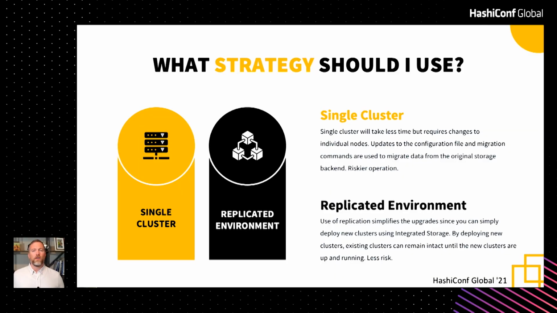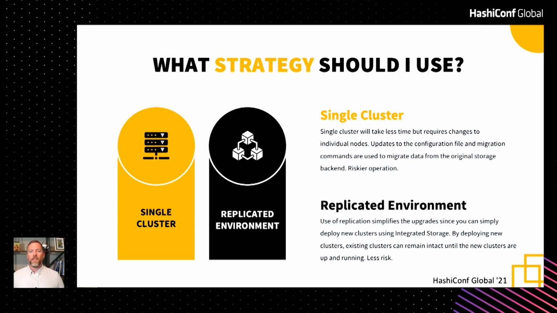All right, so now that we understand all the caveats to migrating, what are some of the migration paths that we may have for moving from a different storage backend like Consul over to integrated storage? Which strategy you should use depends on what your Vault implementation looks like in your organization. If you have a single cluster, it will obviously take more time, but it requires changes to individual nodes within that cluster. We're going to update the configuration file, run migration commands, things like that. It's a little bit riskier operation than our replicated environment, and I think you'll see why.